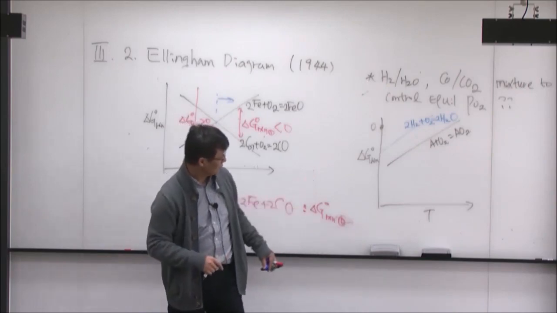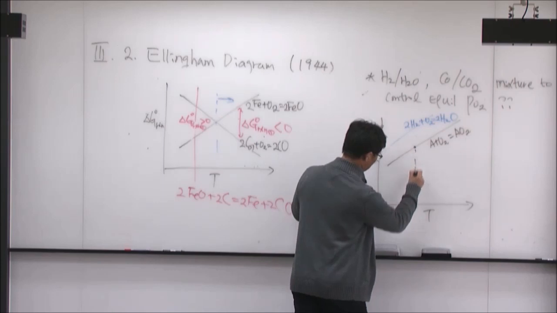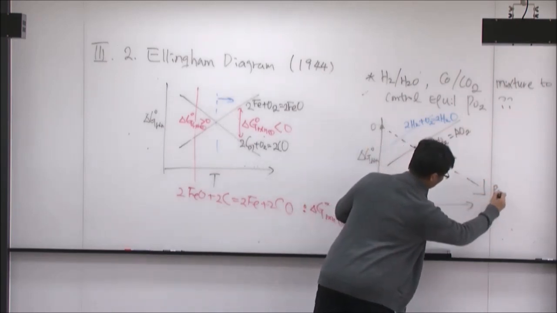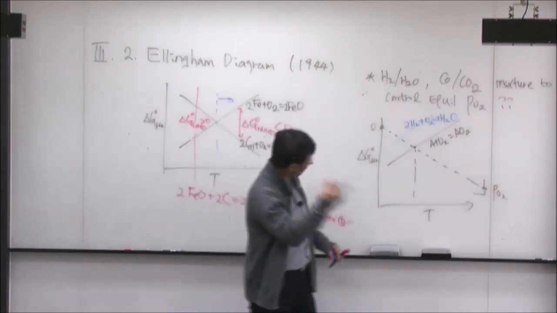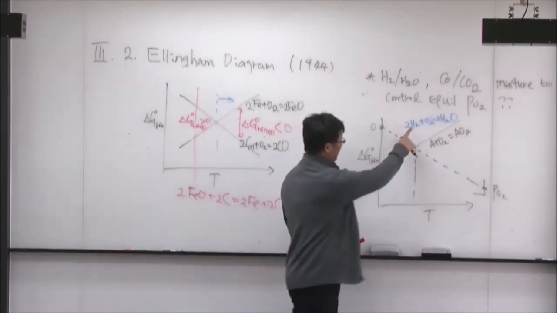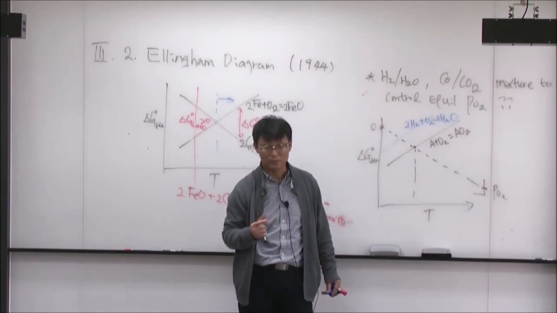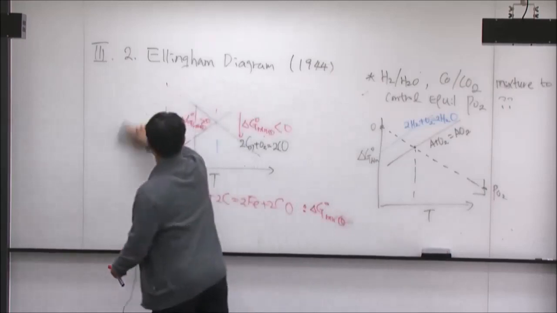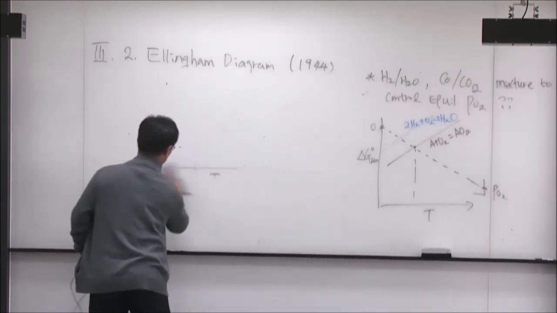Okay, but how can I actually then, so the question is, okay, at this temperature, I draw this diagram, I know what is PO2 here from this diagram. Is there any way I can calculate to control this PO2? What would be the H2 ratio? What would be the depth value? Okay. So mathematically, let's look at it.